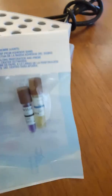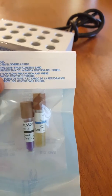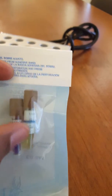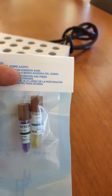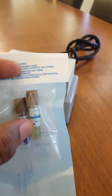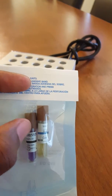So the last thing that you want to do, just to confirm that you can actually throw these away in regular trash, is place them back in a bag and autoclave them one more time. The reason we're doing that is that the one that does show active for spores, we want to kill the spores that are within this little chamber, and then you can throw it away. So again, it's very important after you've confirmed that it shows a presence of spores, we have to autoclave it one more time, and then you can throw it away.